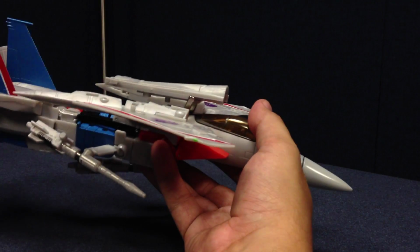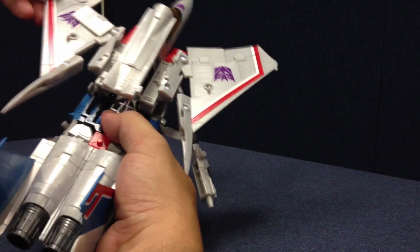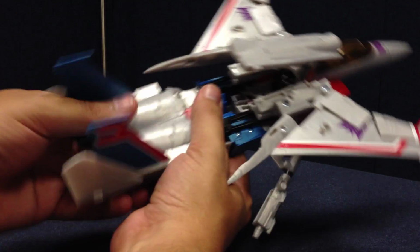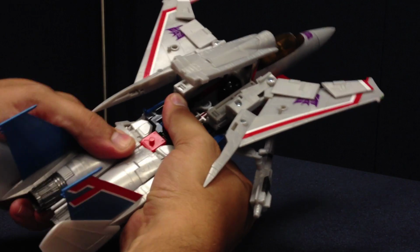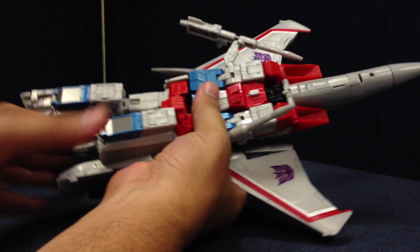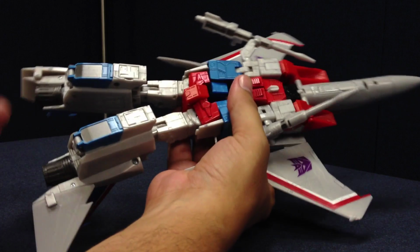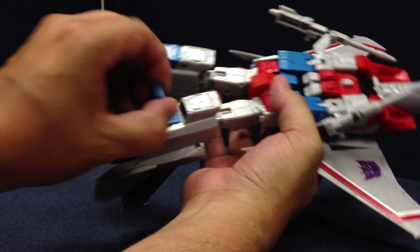Again, you can keep this up. The legs down here, and again, these panels right here flip down and back on the wings, and then you can extend the legs here. They should just come. Why are you not extending legs? There we go. Extend the legs.